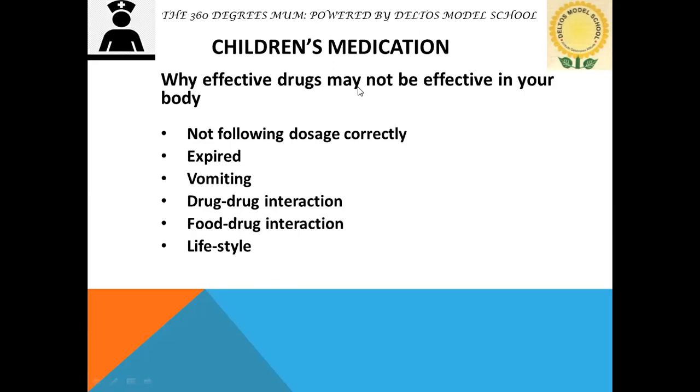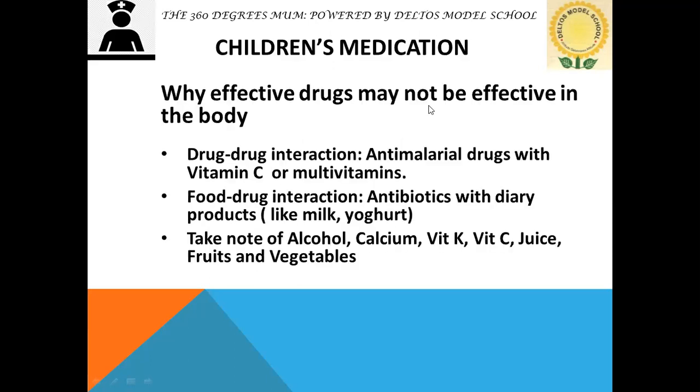Okay, the next thing is drug-drug interaction. I don't know if you have heard of drug-drug interaction. We also have food-drug interaction and lifestyle. What is drug-drug interaction? Drug-drug interaction is when a particular drug that you are using is interfering with another drug that you or your child is using.